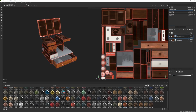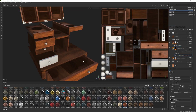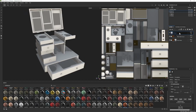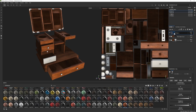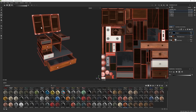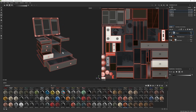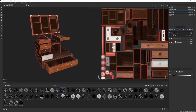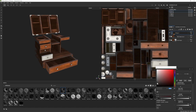Alright, so the wood is looking good. Next up is just adding a little bit of wear and some grunge on top of the wood texture. So what I'm going to do is create a fill layer, then I'm going to switch that into a black mask, and I can select all of the panels that I want to apply this grunge effect to. After that, I can go over to my masking tab and then choose a cool masking effect I want to apply on top of this fill layer that we just created. And then I can go tweak some of those settings and colors depending on how much grunge I want to show on my mesh.